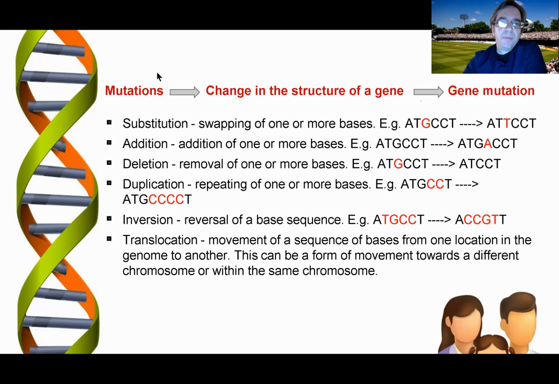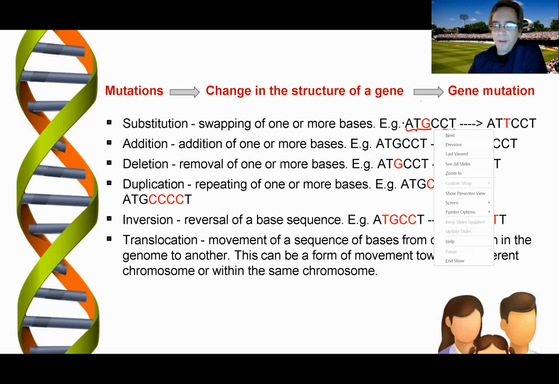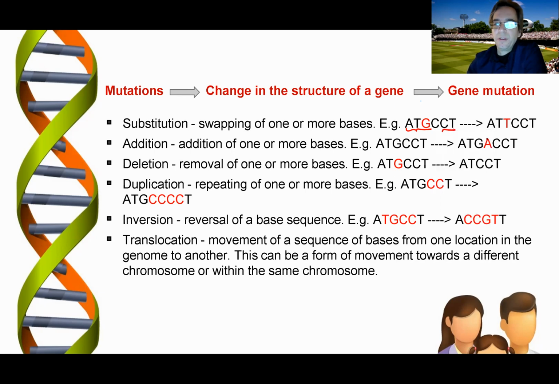So what exactly happens in a mutation? So we explained before that amino acids are made out of reading 3 of these. So what can happen is you can have a substitution, which causes a different amino acid to be made, an addition, so an extra amino acid. So here you see there's an extra adenine. Deletion, you can have one removed, or duplication, where you've got one particular nitrogenous base that's been duplicated, or inversion.